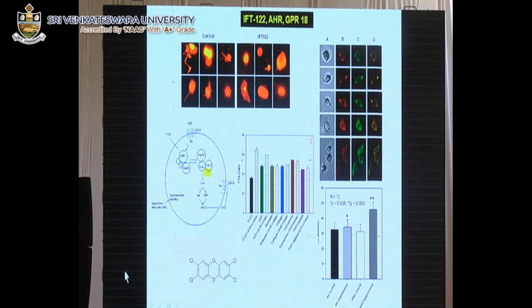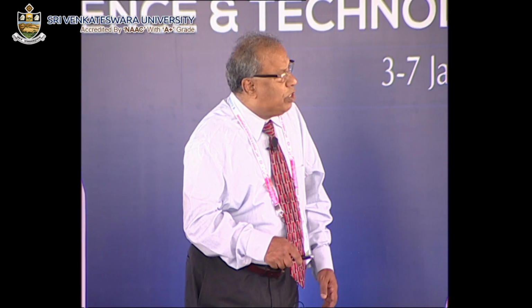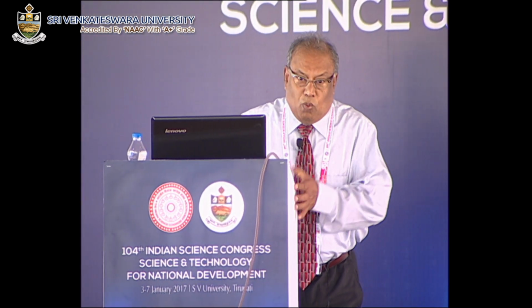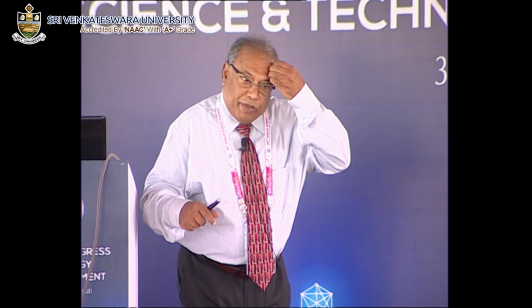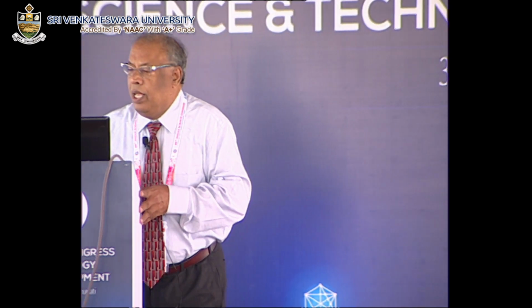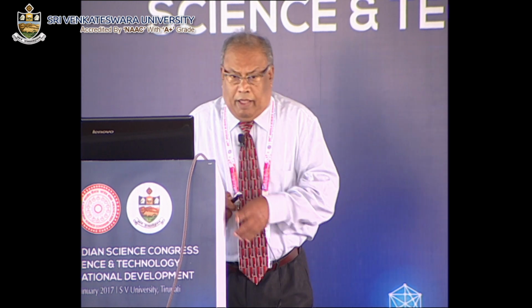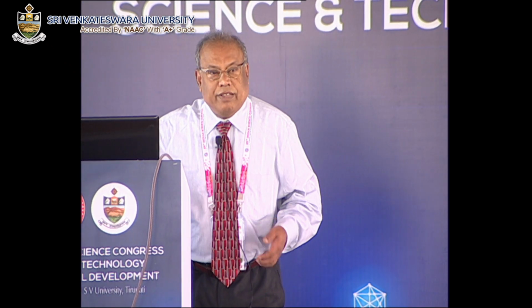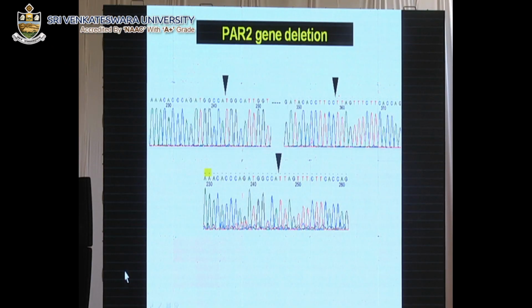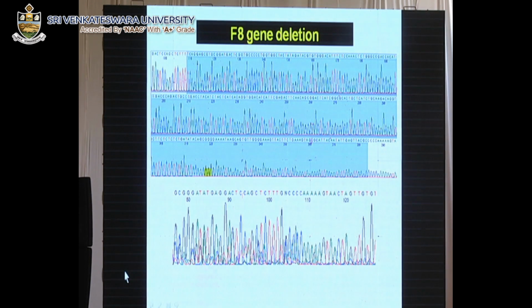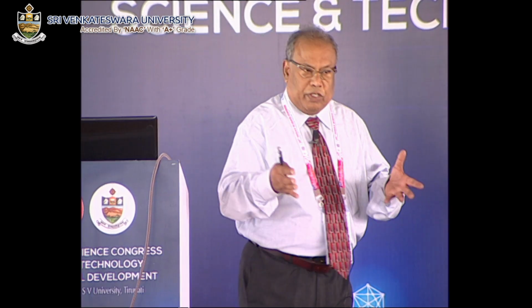Therefore, in this group, we have discovered many genes, but we chose a few of them and extended their function a little bit. One is called intraflagellar transport protein, which is only present in the flagellum, but which is also present in the platelets now, aryl hydrocarbon receptor, and GPR18. Then the technology of CRISPR-Cas9 came, which is a knockout. We have used this technology and knocked out par2, factor 8, and also von Willebrand factor. I didn't show you that. So far, that is hemostasis.